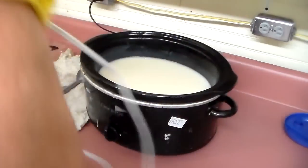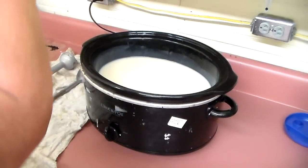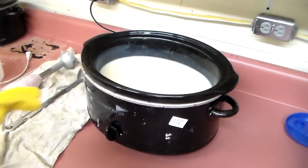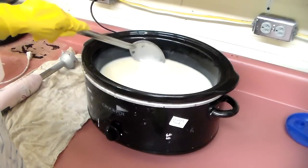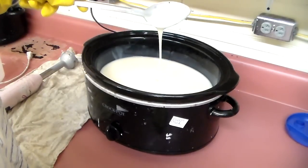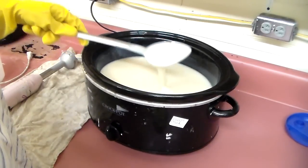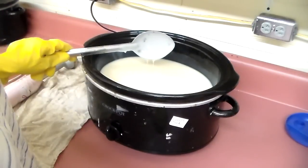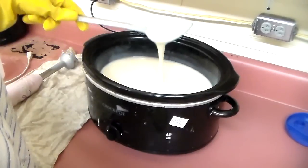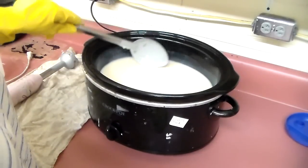We'll get this out of the way for the moment. We will need it a little bit later, possibly. Sometimes it happens, sometimes it don't. We'll just wait and see. See how now it's starting to become a thicker custard, and it'll do this because of the sugar content in the milk. But this right here is what you want.